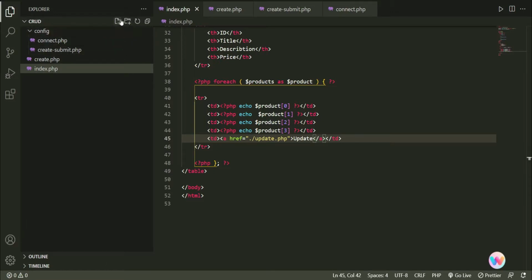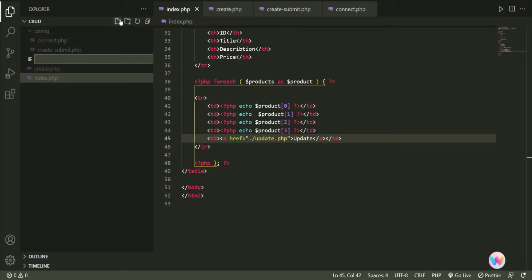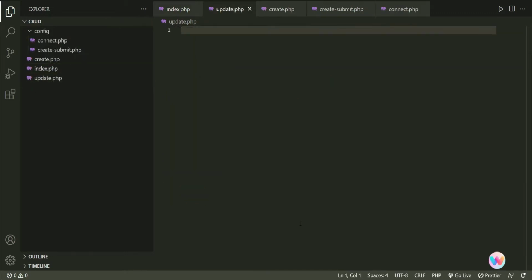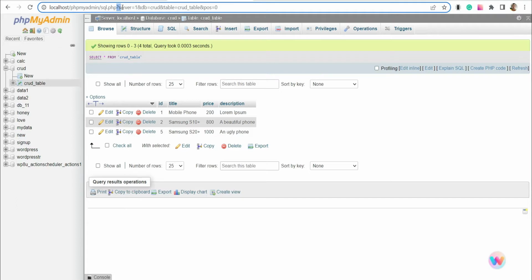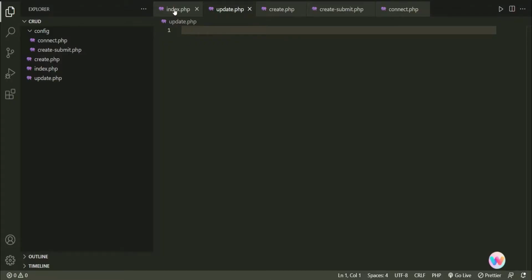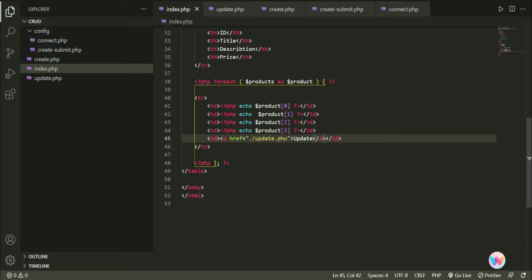For this, we need to push a GET parameter. It's a very nice thing. Let me show you how it works. For example, in the same MySQL, you can see this question mark. After this question mark, with the GET method, we are transferring some pieces of information. In our case, we need to transfer the ID, which we are going to use later.